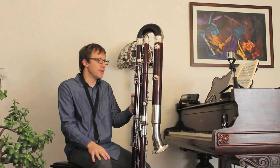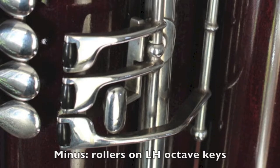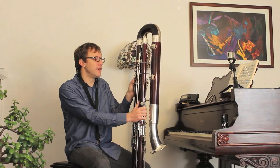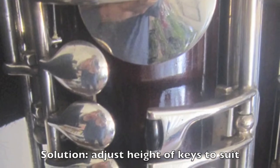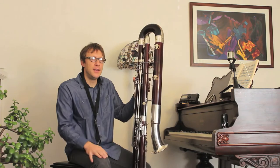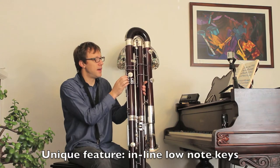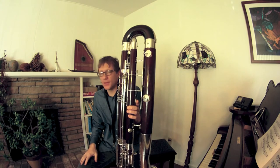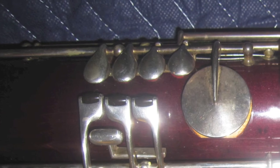Some of the things I don't like about the older Mollenhauers are, for example, the left thumb key octave keys. The rollers are going in the wrong direction from my point of view, and it makes it somewhat difficult to get around on these keys, particularly if they're not adjusted to be the proper height. So I've actually readjusted these octave keys so that they're easier to press down, because you don't have the benefit of the rollers as you go up and down between them. Also, speaking of the left thumb, the lowest keys just to the side of the octave keys are all in a row, and that's unlike what you'd see on a regular bassoon or a modern Mollenhauer contrabassoon. These older models have all the octave keys in a row, so that's something that's unique about the Mollenhauers.